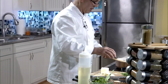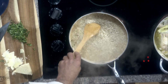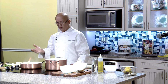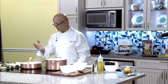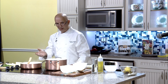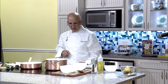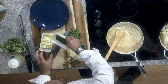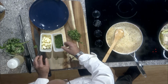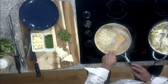So this is fun. I got my chicken stock. Some people like to add the cheese now, and I really don't want to add the cheese now. I like to add it at the end, and the herbs at the end, and I'm going to finish it with a touch of wine at the end. So I got my butter too. I want to add some butter to give it the creaminess. The butter is going to make it creamy. So I've got all these items going to go in at the end.